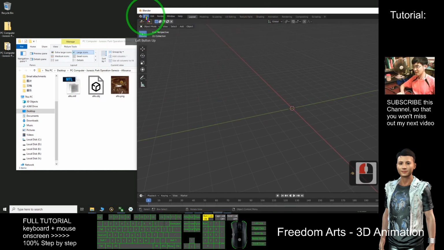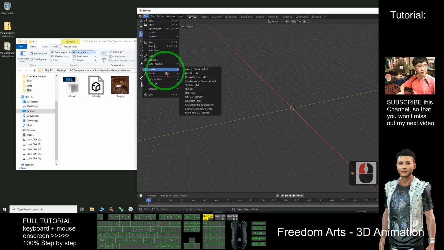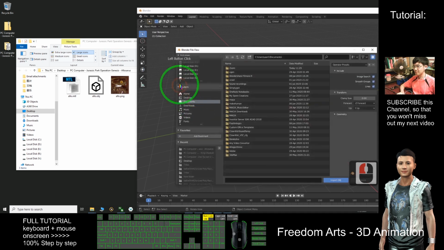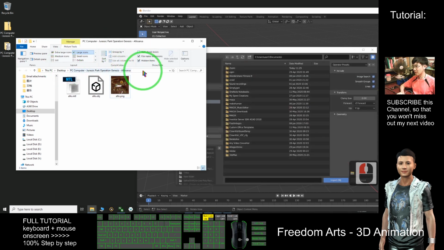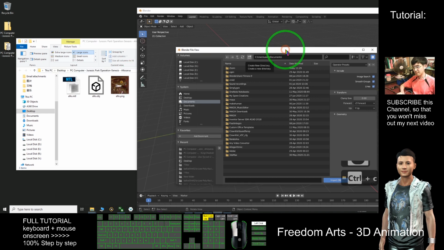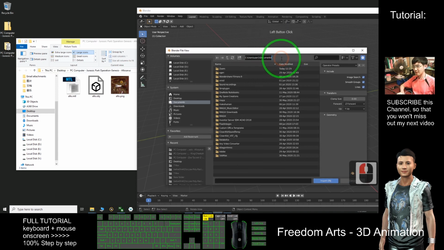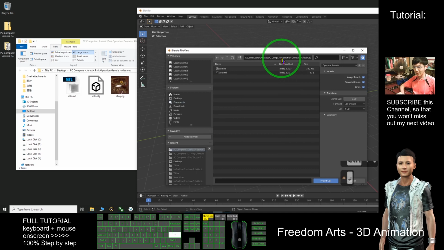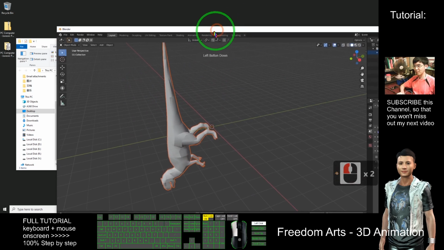I just need to click File, Import, OBJ. I copy this location, Ctrl C, and paste at the destination, Ctrl V, enter. Double click the OBJ to automatically import.